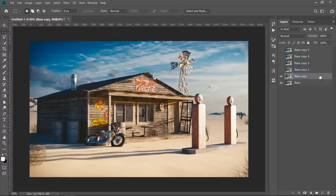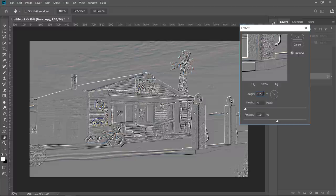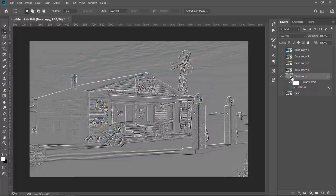With this layer selected, go to Filter, Stylize, then choose Emboss. Make emboss values 135 degree, with 4 pixels height, and 100% amount. Since we are working with smart objects, all filters will be applied as smart filters. Now, let's make it a little bit sharper. As you can see, the sharpen filter is now added over the emboss filter.